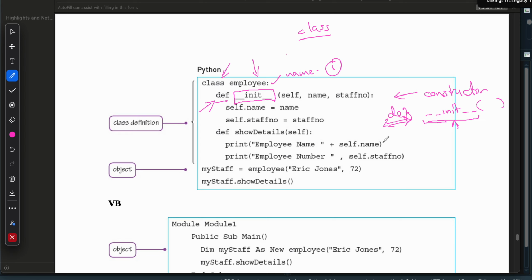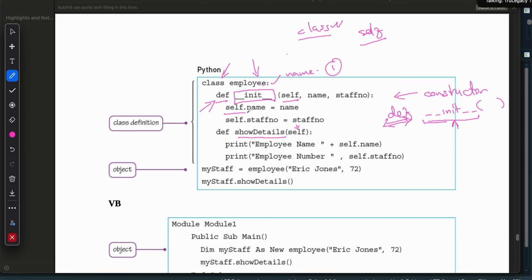Then every method in Python is supposed to come through with self, to indicate that this method belongs to the class that I just created, in which it is indented. So if I say def __init__(self), it's a default parameter that tells me that this constructor belongs to the class called Employee. Even when I create show details, another method, it contains one attribute by default, which is called self, to indicate that it belongs to the class in which it is indented. I hope that is making sense.